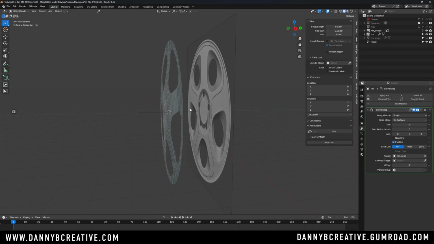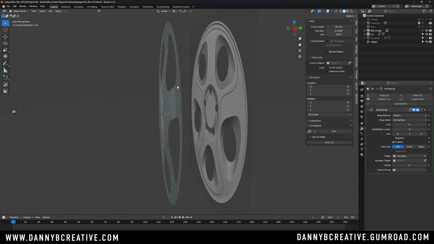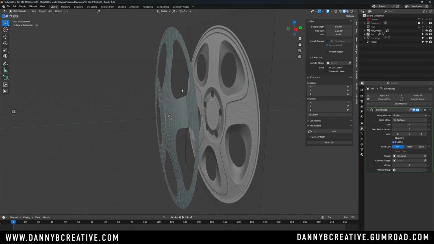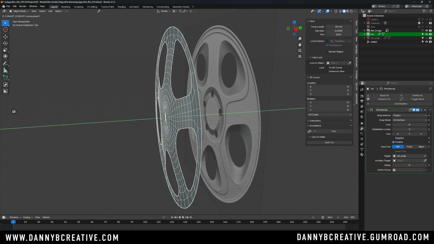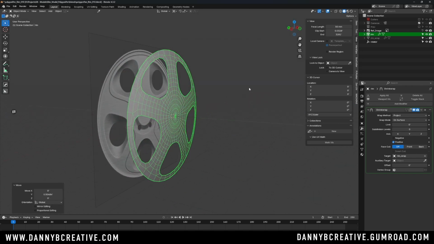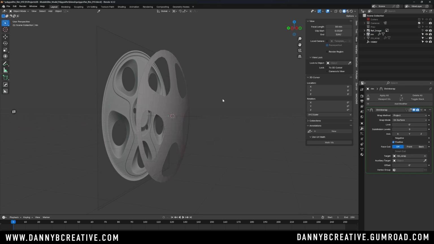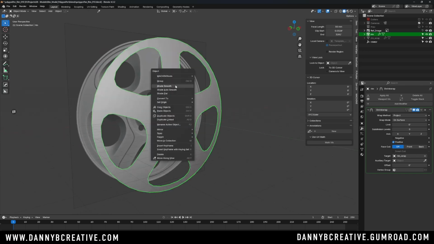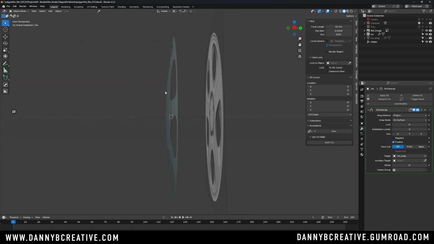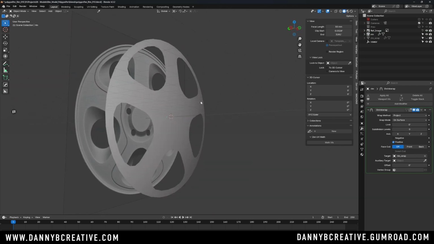Okay, cool. So here we go. But now look what's going on. Look at the shape, right? It doesn't quite have the complete rounded shape. Well, all we need to do to fix that is grab the rim and just move it forward or back just until it completely takes the complete shape again. And there it is. Let me turn off my wireframe and let me turn on Shade Smooth. And there it is. There is our rim shape with that nice spherical curvature in it.